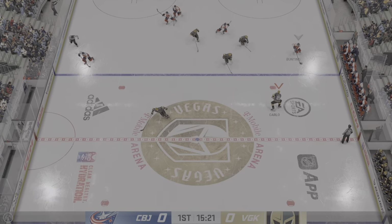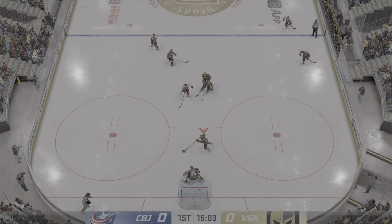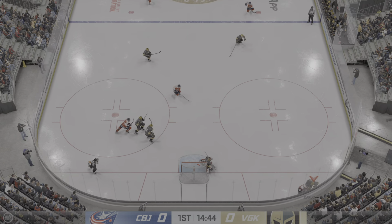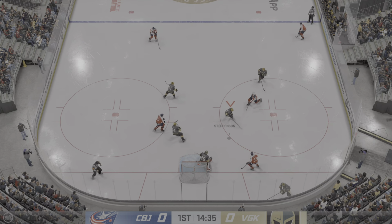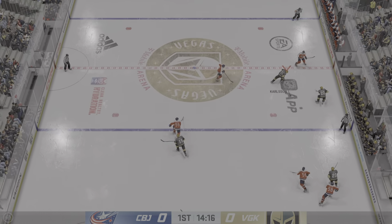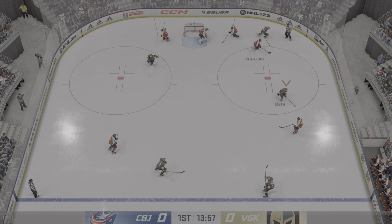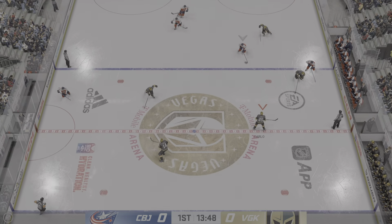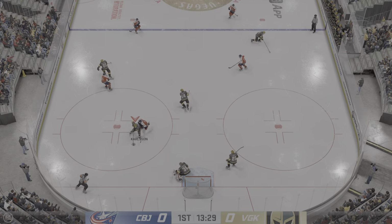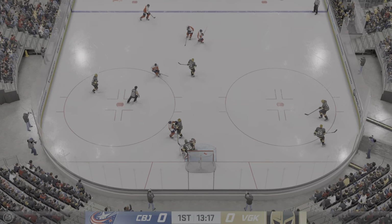Slides the puck across to Bunting. The Golden Knights take possession in the defensive end. And he hangs on to the puck. The Golden Knights scoop it up along the boards. Brilliant save, read it perfectly. Nice lead pass from the goaltender. Moves the puck along the half wall. The Blue Jackets look to start the transition game. Feeds it to Holla. Bats it out of midair using great hand-eye coordination. And he was right there to make the stop on that play.